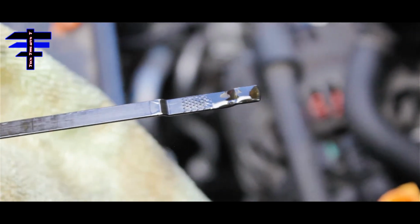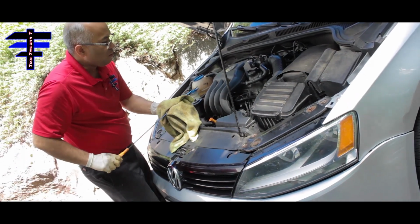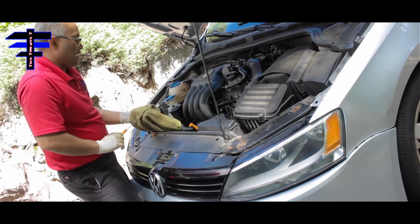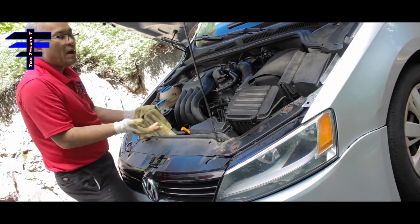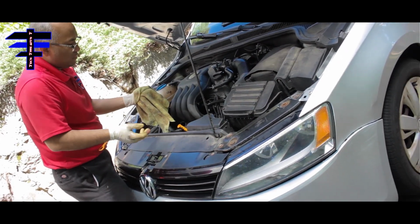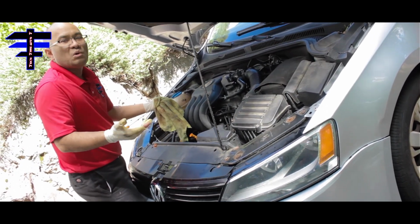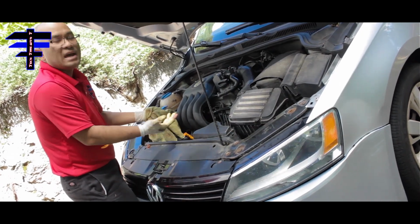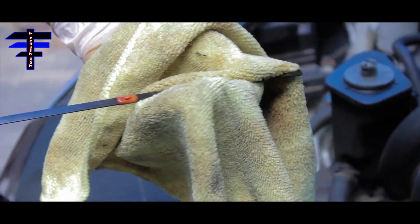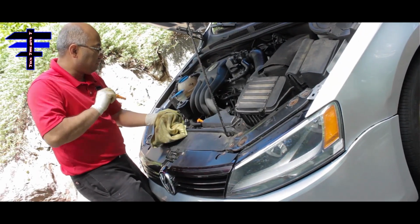So it can be a little more, most likely it's going to be a whole 5 quarts. We only put 4 quarts before we went down. We don't want to overfill either, because the engine only calls for, say, 5 quarts, and if you put in 5.5 or 6, it's too much. If it's called for 5 and you put in 6, where is the 1 quart going to go? Basically you can blow the gasket as well. That's why you don't want to overfill it. I recommend going a little under instead of what the manual requires. Okay, so that's what I'm doing.